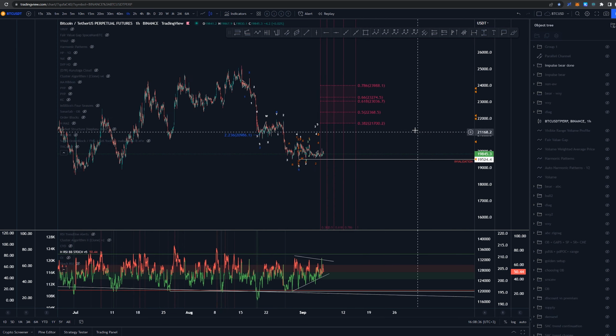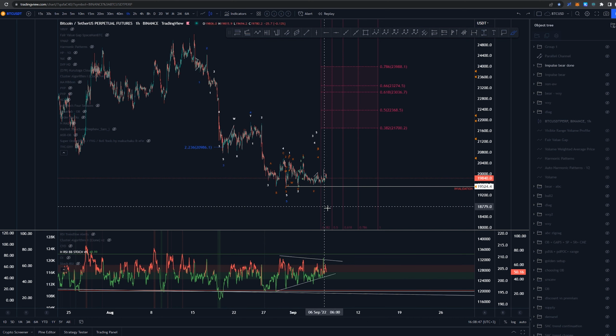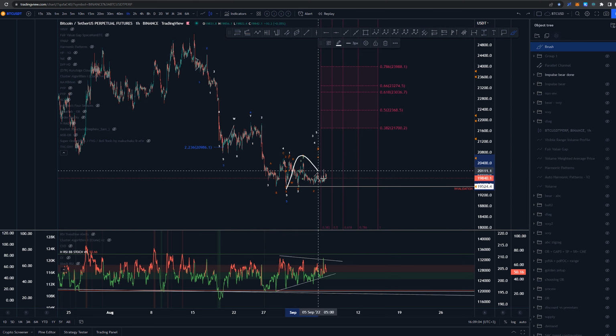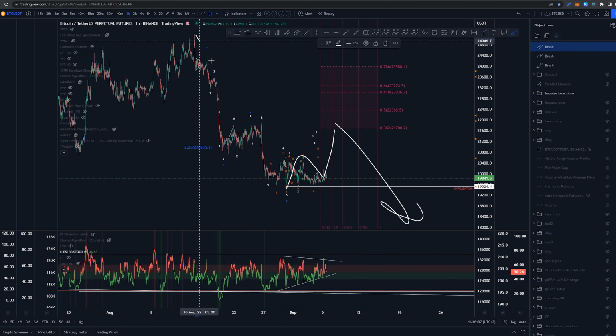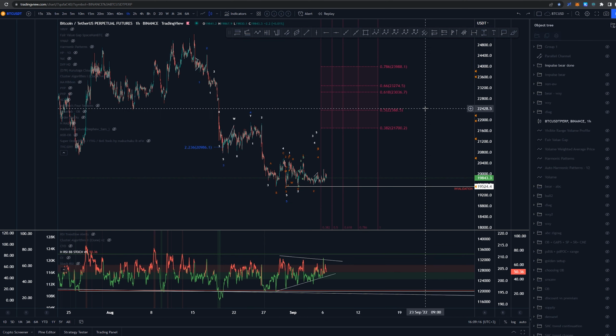Overall, what we would be looking for in this completed scenario, we would be looking at 38.2. That's still at the 21.7k area. For that to happen, we've already reached the minimum time requirement, so we could have this as a three-way structure. Well, maybe not that far, but something like this. But again, at that point, instead of this being a wave A, wave 1, it would be a wave A, and then we would be just doing three-way structure here, and then continuation down to the downside, giving this structure over here a partner leg to the downside. But yeah, I think that's pretty much everything I want to share on Bitcoin at this moment.